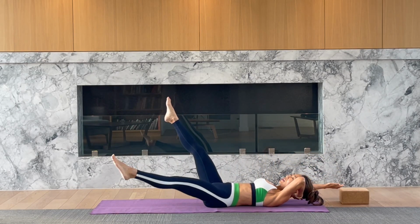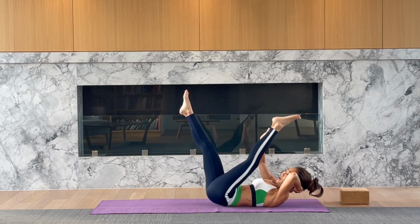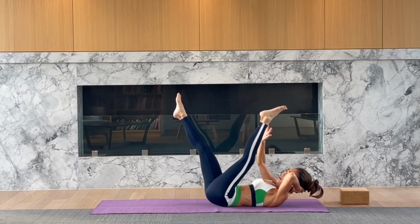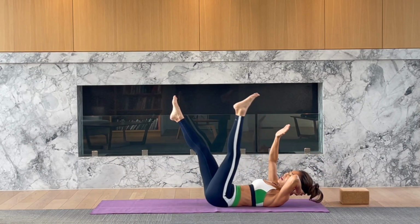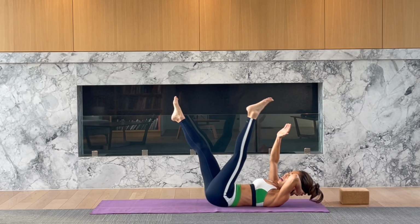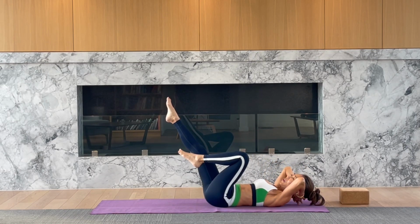Bring your chin to your chest. Inhale, stretch it away. Exhale, three. Breathe in and breathe out for four. Inhale, exhale, five. Inhale, lengthen, exhale, six. Inhale, straight arm, straight leg. Exhale, seven. Inhale, exhale, eight. Inhale, exhale, nine, and inhale, and exhale for 10. Very nice.